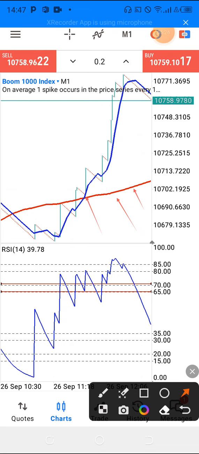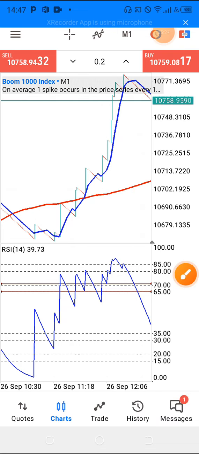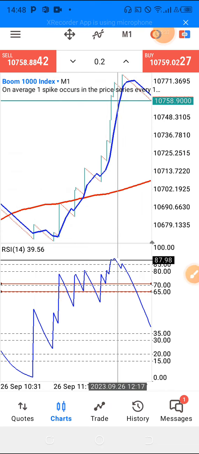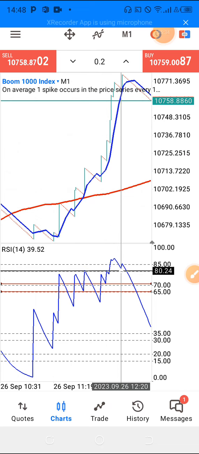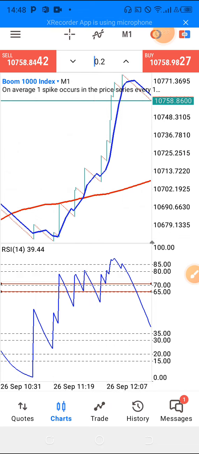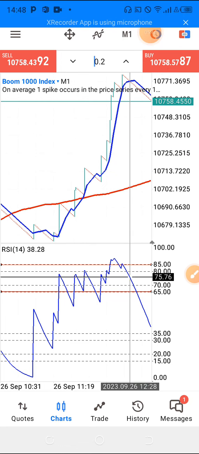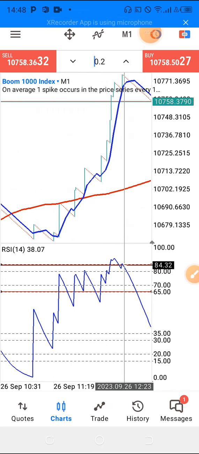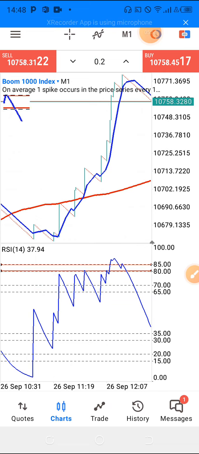We wait for price to cross the following levels. One on the RSI, that's where we start from. Then we want price to cross below level 85 and 80. So here, this particular level, we have price crossing here. This is the first thing that we check: did price cross below level 85 or 80? Those are the two levels we're now focusing on.